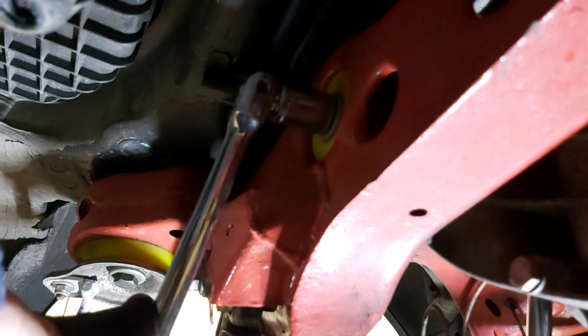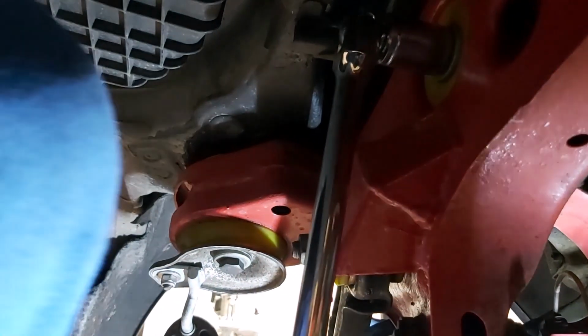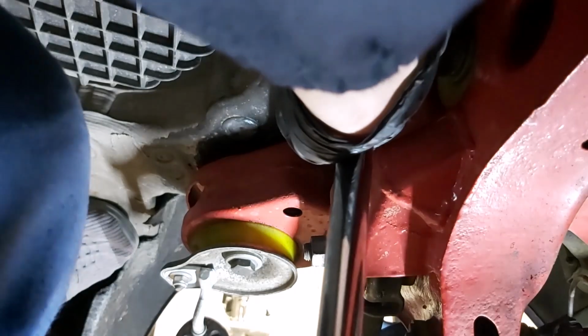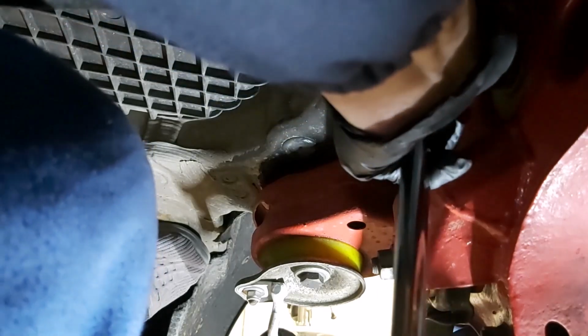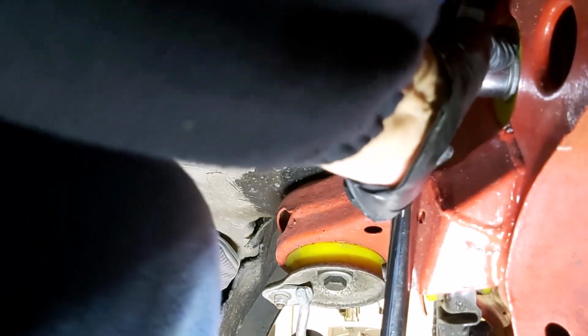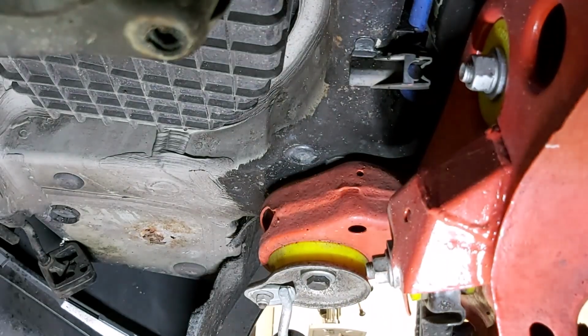This is all good stuff. You need to know all this before you start the job, especially if you're trying to do it on a tight time scale. Let me try and get some purchase somewhere. Not on my bumper. Crikey, that's tight. Okay, that is moving now. I can feel the pressure against the other bar. I don't know if you've ever seen Danny Sylvester, Danny DC2. When he works on cars, he uses a head cam. It's a pretty good idea because I've got the camera right in front of me at the moment. It's not easy. Okay, so that's loose now.